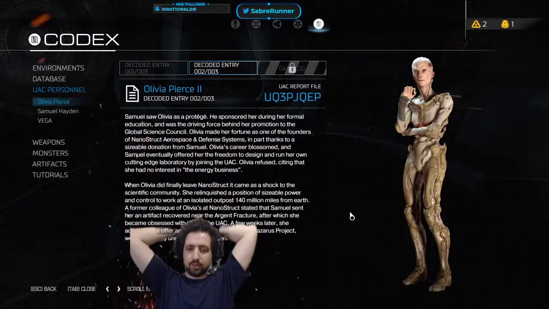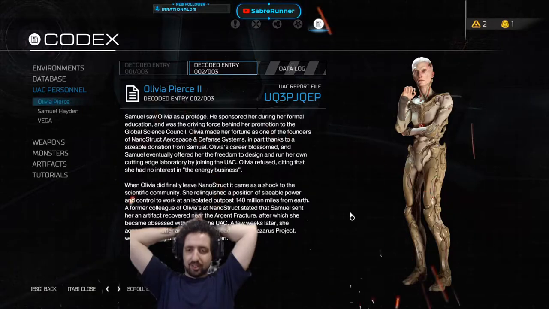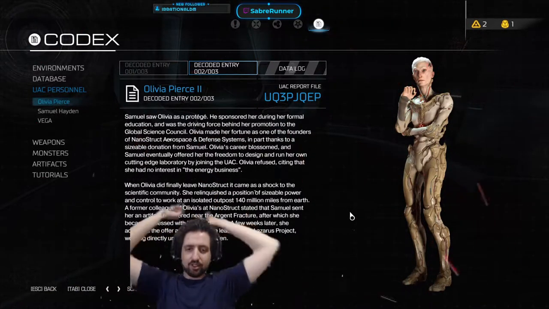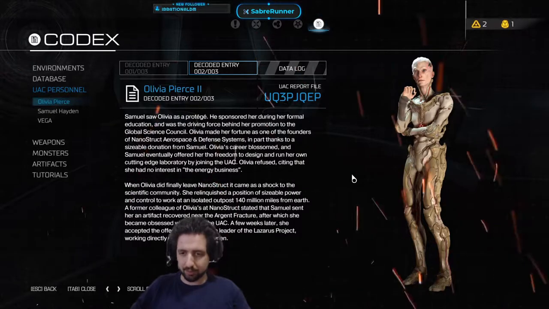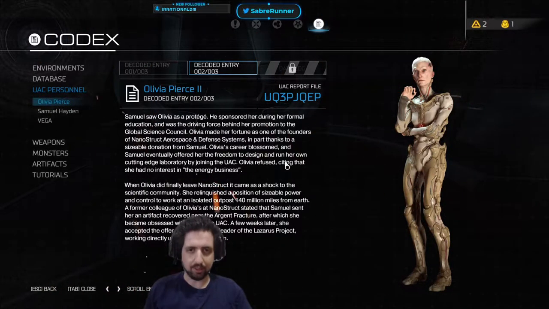When Olivia did finally leave Nanostruct, it came as a shock to the scientific community. She relinquished a position of sizable power and control to work at an isolated outpost 140 million miles from Earth. A former colleague of Olivia's at Nanostruct stated that Samuel sent her an artifact recovered near the Argent Fracture, after which she became obsessed with joining the UAC. A few weeks later, she accepted the offer and became the leader of the Lazarus Project, working directly under Samuel Hayden.